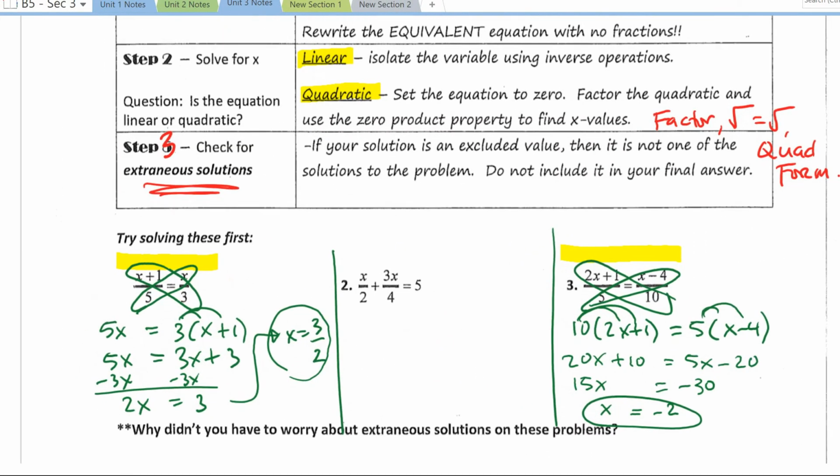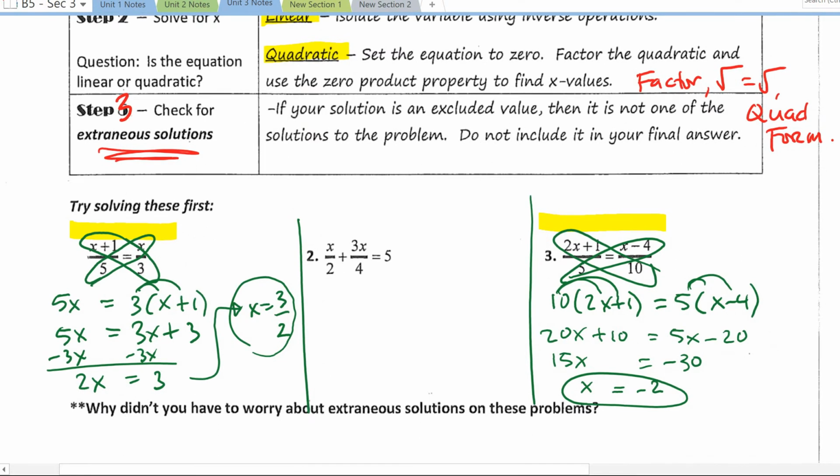How do you tell when you should cross multiply and when you shouldn't? Well, in these cross multiply ones, you just have two fractions. You have one fraction equals another fraction. Same thing with number 3. You'll cross multiply because one fraction equals another fraction. However, in problem 2, you have a fraction plus a fraction equals 5. Alright, so we need to find common denominators. So remember that 5 is still a fraction, it's just over 1.